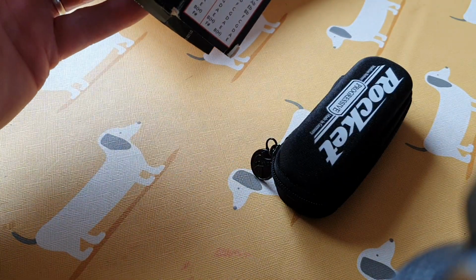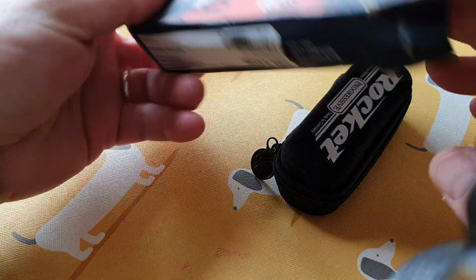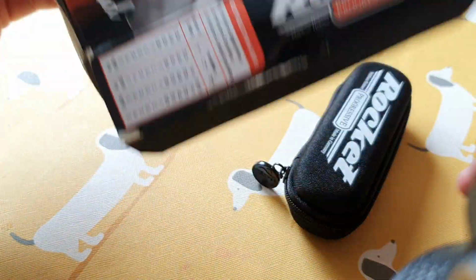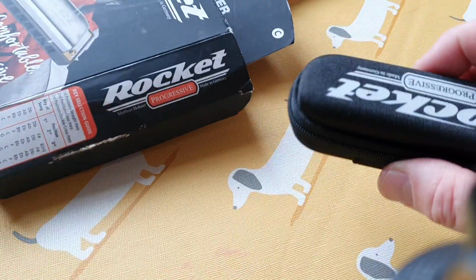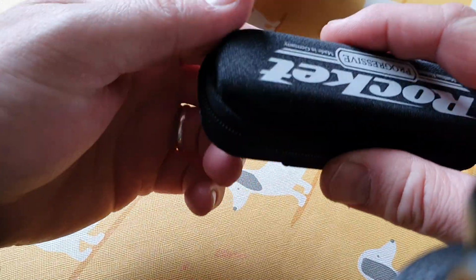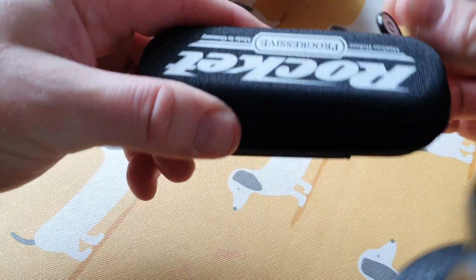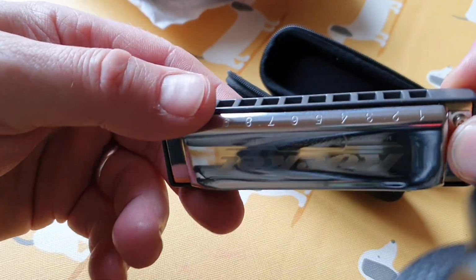Just brand new on eBay, but they said the packaging was damaged, so I got it quite cheap. It's a C Hohner Rocket. I sent them a message saying, please don't send it if you know it's been used. They said it's not been used, just the packaging is damaged. I suppose if I needed to send this back, because I'm going to prove that it's been used, then I could show them the video, couldn't I? But for the purpose of this video, it's teardown, right?